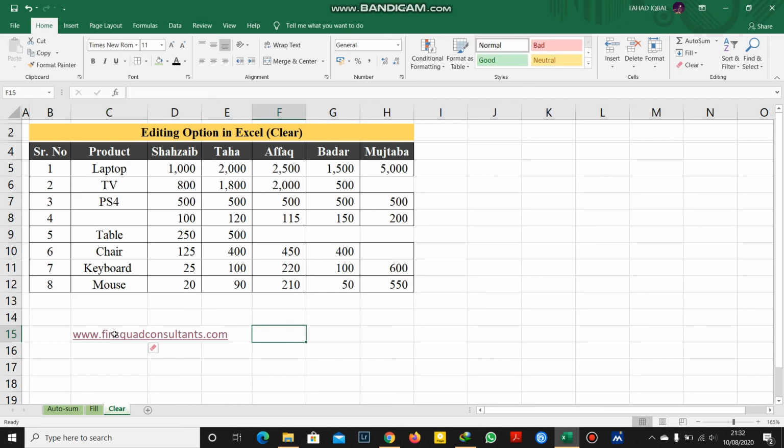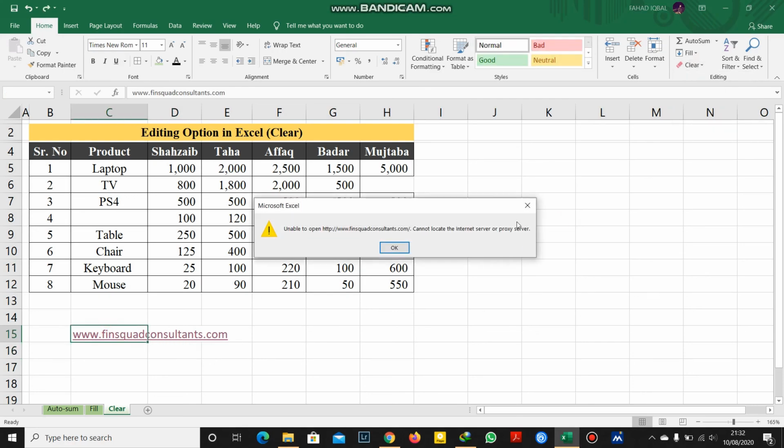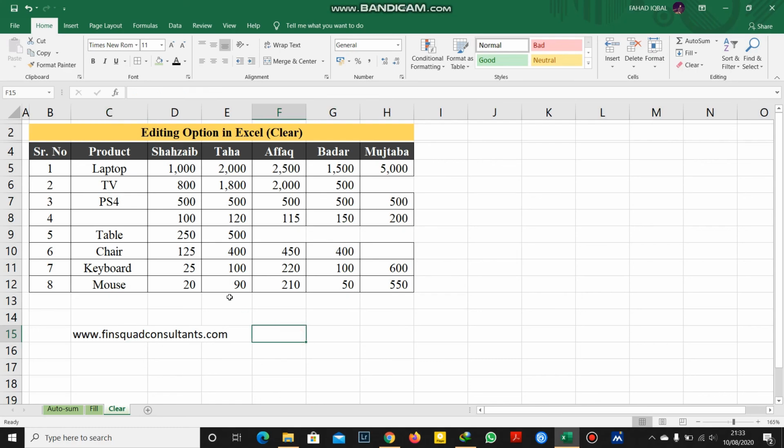It will clear the hyperlink. Now if you want to delete the hyperlink completely, you have to undo it. For example, select this option and remove hyperlink. It will remove the hyperlink from it completely.